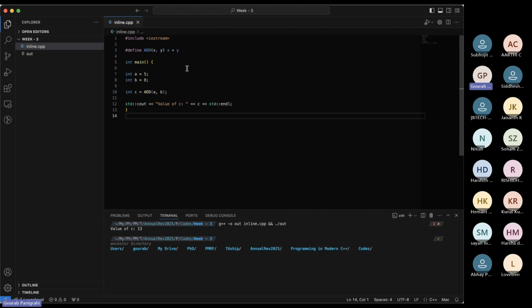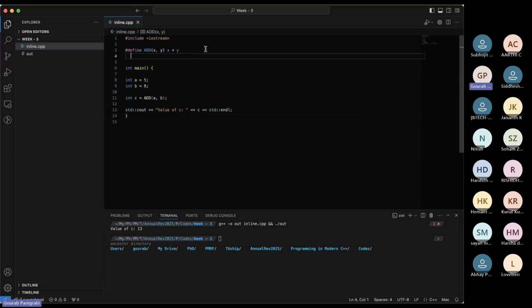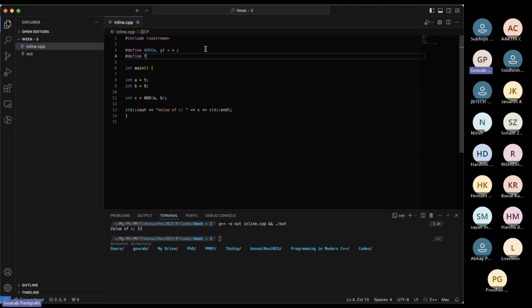So we saw how to use hash define to define functions. You can define values also, like some constant. Let's say you want to define pi. It's already available, but let's say you define pi as 3.14 or something.